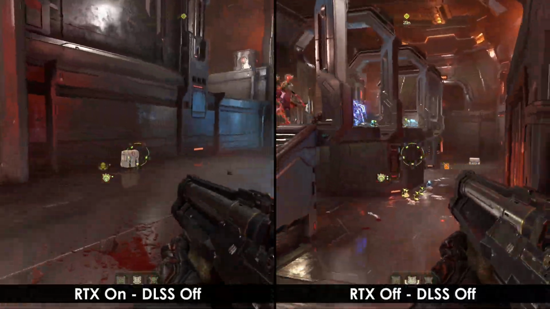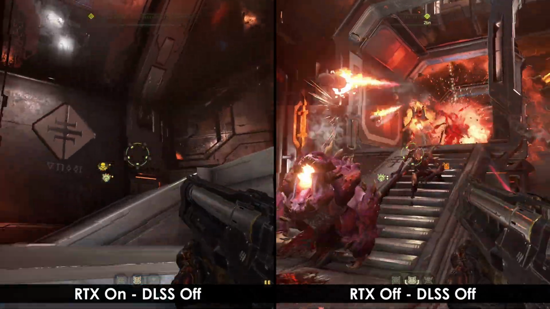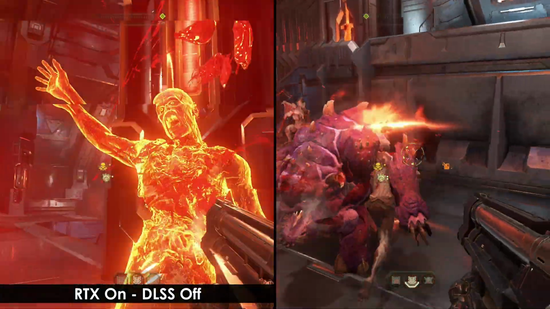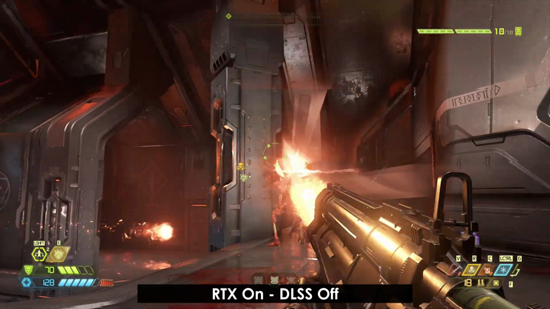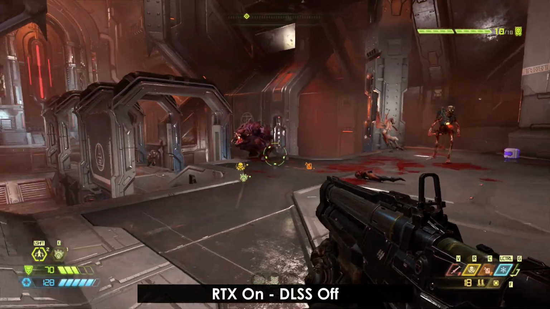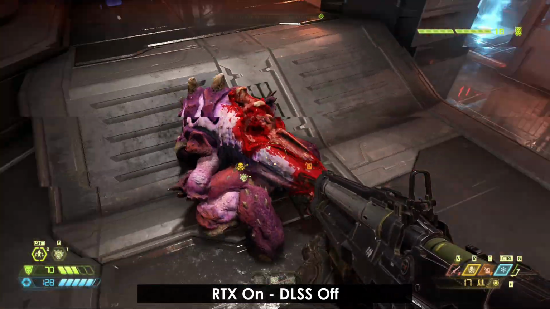And it shouldn't come as a shock, but ray tracing is on the left-hand side. I didn't change anything up. What I'm really proud to say is that idTech 7 does a really good job of simulating ray trace reflections, and let's see what happens when we change it up.